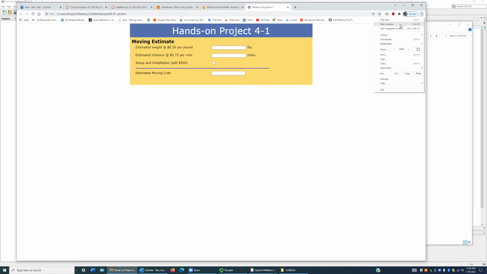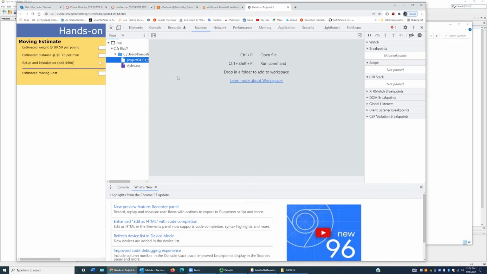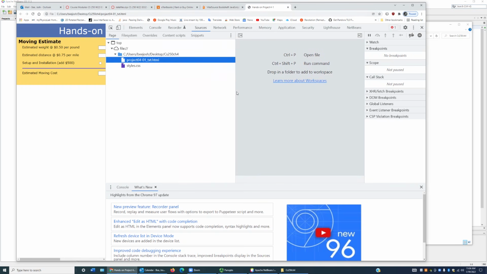So this is us debugging. I'm going to go to more tools, then developer tools, and then look at sources, and I see here the first problem. I don't see a JS file, which means we're not including the JS file in our HTML. That's our first bug. NetBeans should have been able to read it and see the JS file. Since I'm opening up the sources for the page, and NetBeans doesn't have that JS file, that means it's not being included in the HTML page, and you need to include it. And preferably, you need to include it at the end.